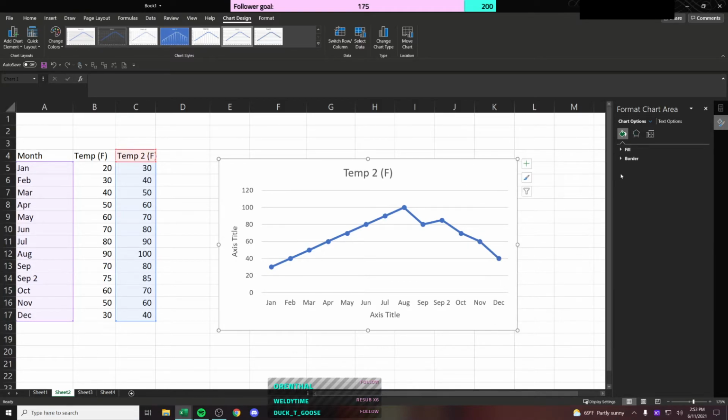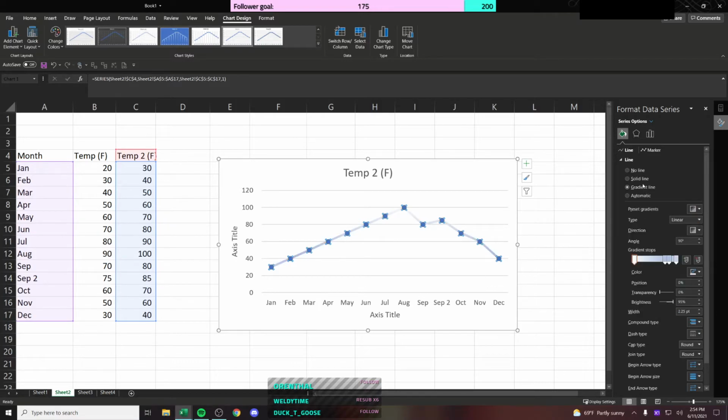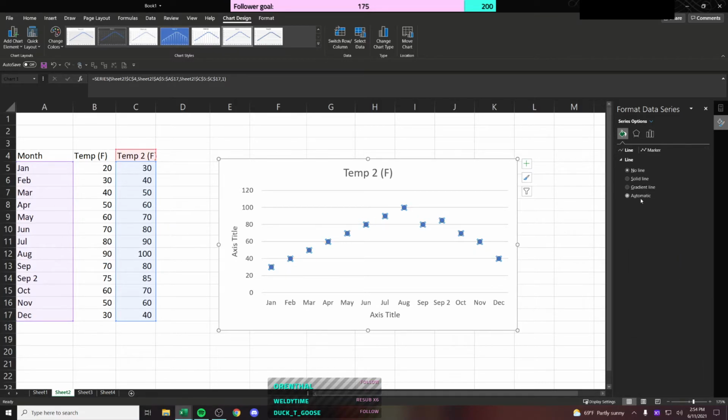And this should show up at the side. Depending on what you want to change, you click on the dots. Okay, I clicked on one dot. Okay, click. Now all the dots are selected. You could change whatever color. It's orange. Gradient, which I also have to do for PowerPoint.